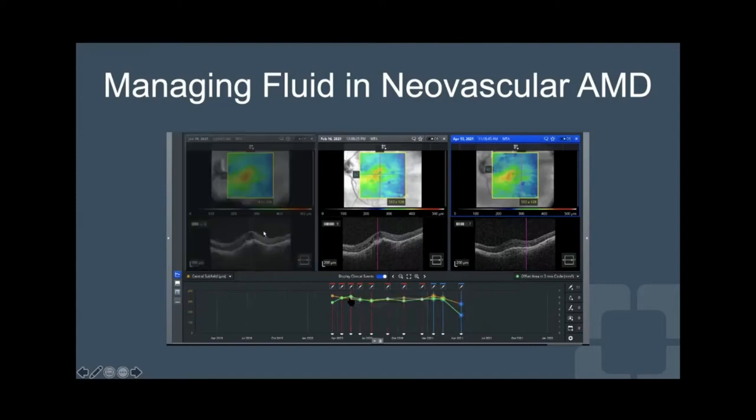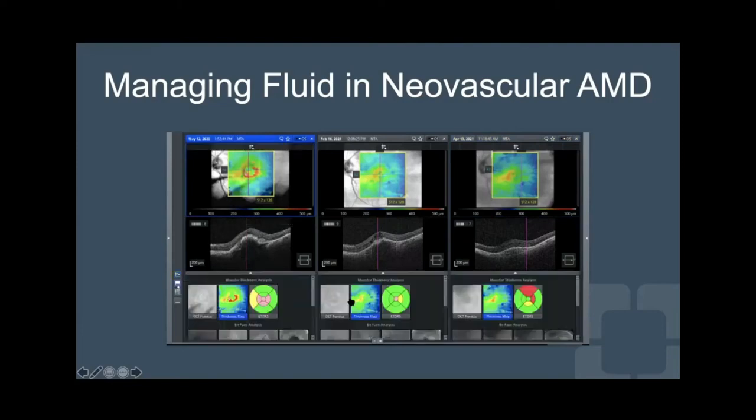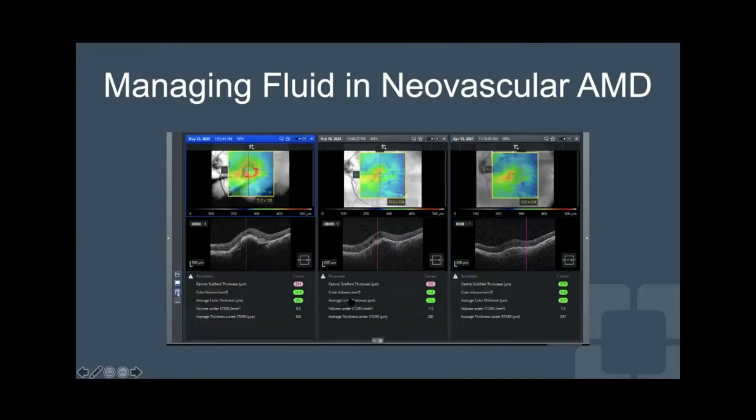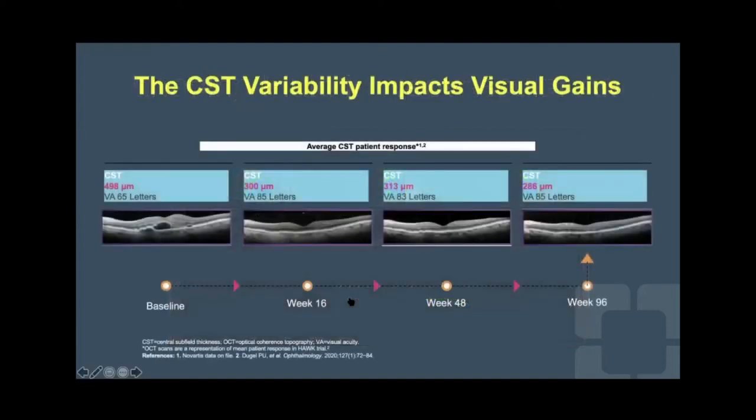So here, if I want to show the patient where they started off with a large fibrovascular pigment epithelial detachment and hyperreflective material, I can show them that. And then I can also switch over to the On-Phos analyses and my quantitative analyses. The On-Phos analysis can help me, again, look at that RPE elevation change over this patient's time point. And I'm able to, again, look at those patients' number of injections given. So it can help me to guide the treatment decisions over time.